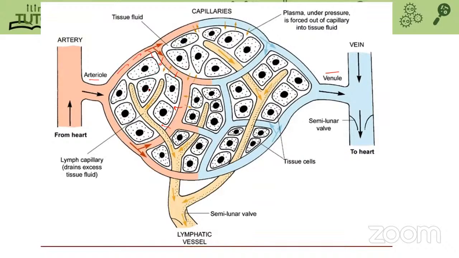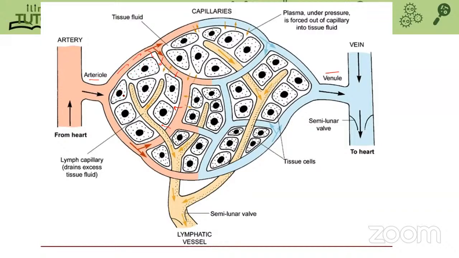So what happens is that things like glucose, salts, hormones, amino acids, or should I say small proteins, that are small enough to pass through the gaps within the capillaries will find their way into the tissue fluid. And so we have exchanges: glucose will be absorbed, salts will be absorbed, waste products will be released by the cells into the tissue fluid. This is what happens at the capillaries branching directly from the arterioles.